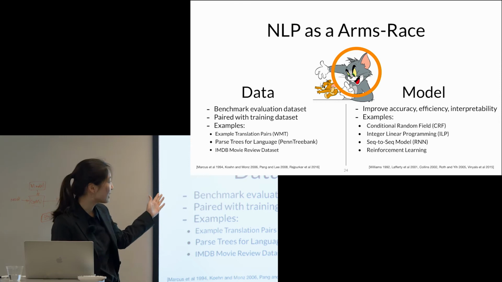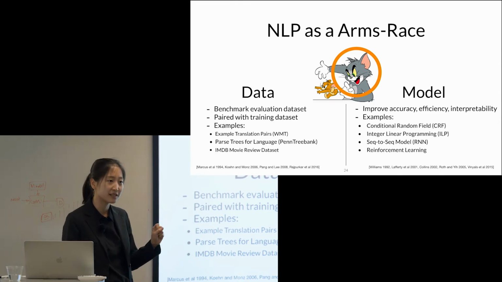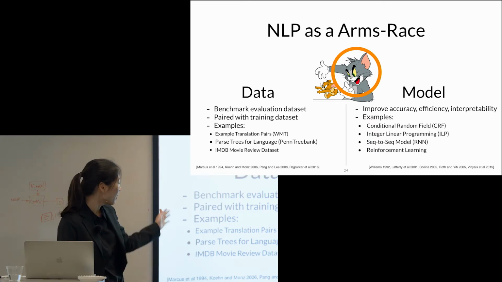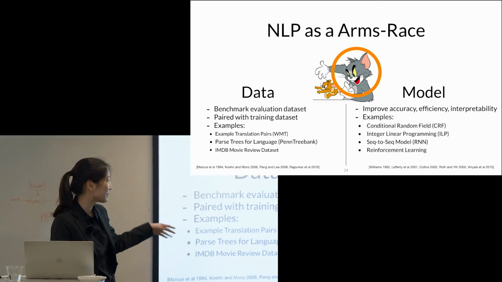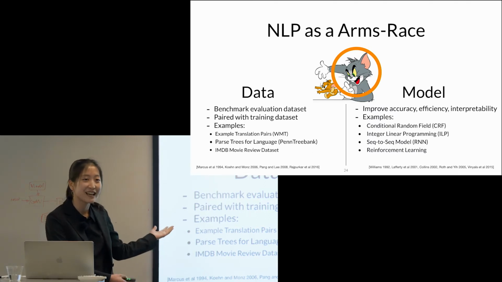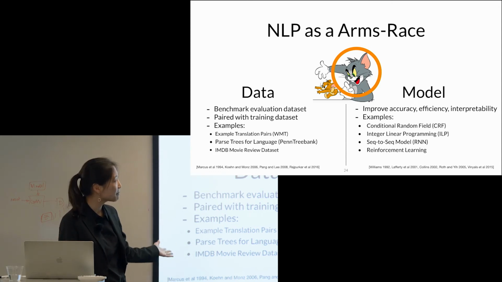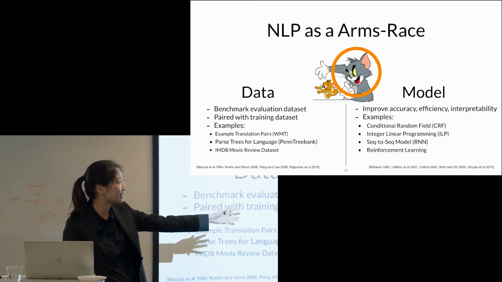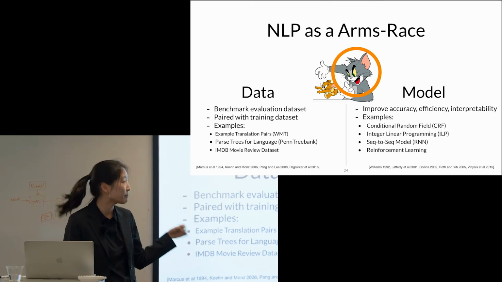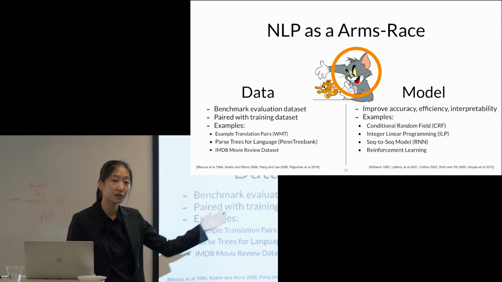Finding the data that captures the phenomena that we want to capture, like machine translation, where we have pairs of sentences from different languages that carry the same meaning, or a sentiment dataset, as well as a treebank and PropBank, all these things, some of which Martha and people here are involved in, was really important. And also on the other side, building the models which can actually capture these phenomena, doing it more accurately, more efficiently, and in a more interpretable fashion is also really important.